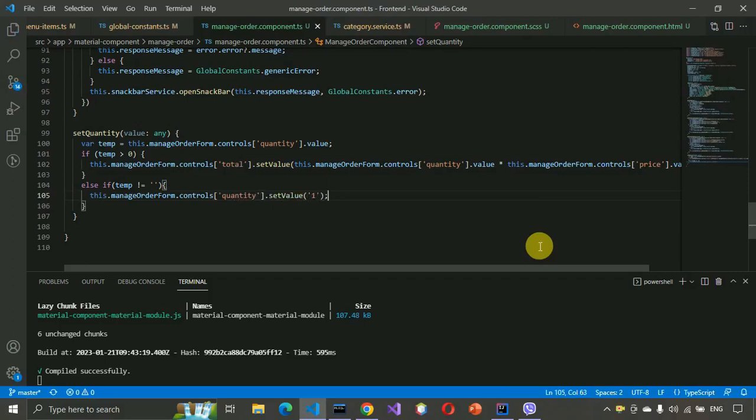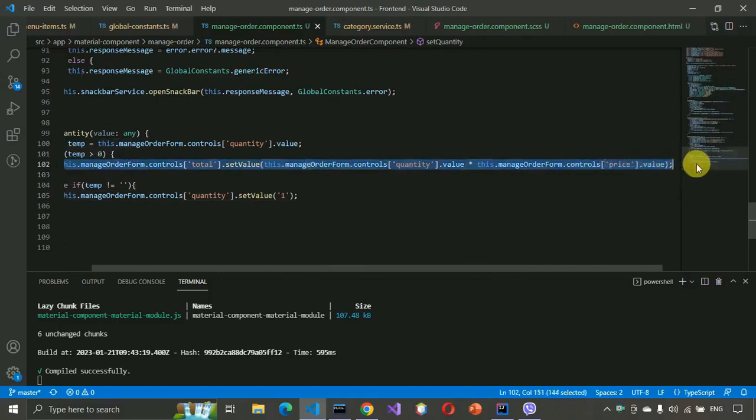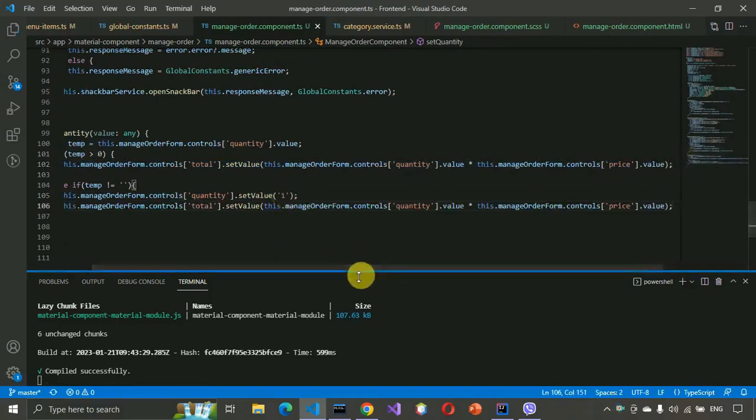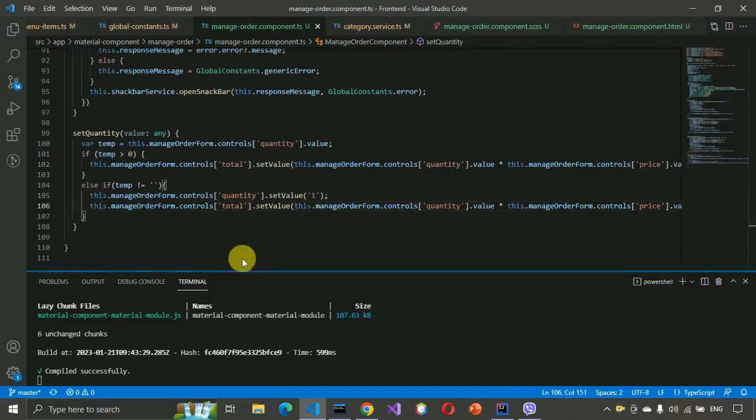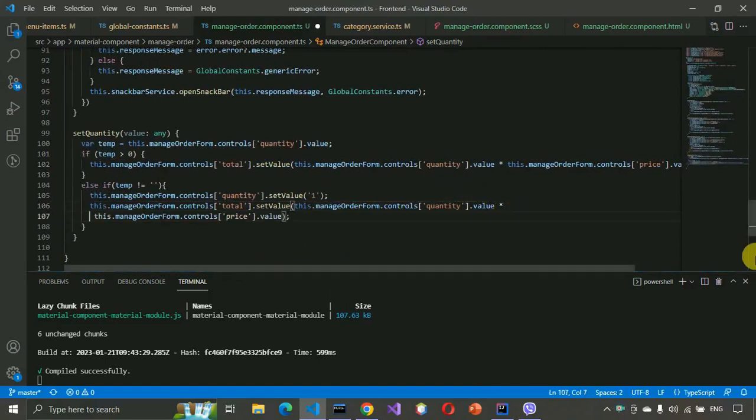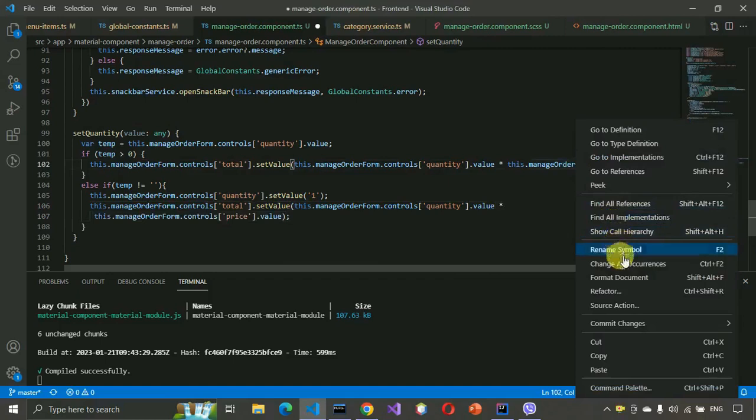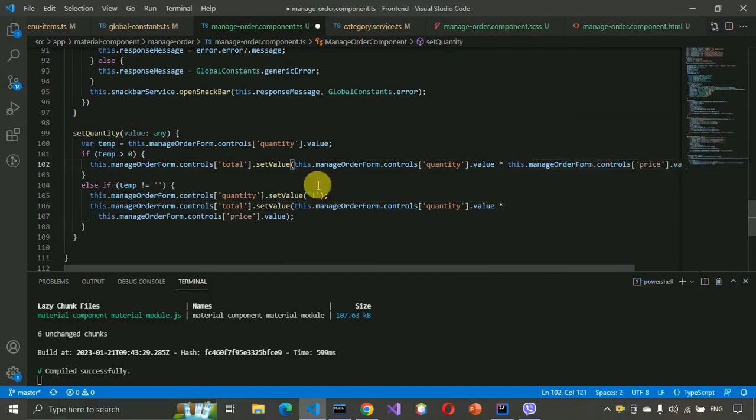After that, the same line above, this part of the line we just copy and paste over here, and save this. Let me break this one and show you. It will look like this. Format document, and now you can see.